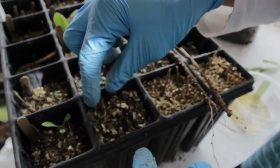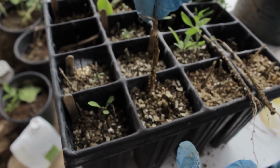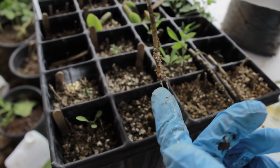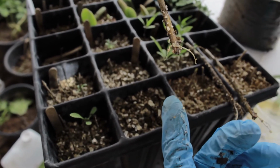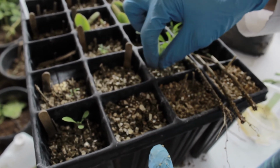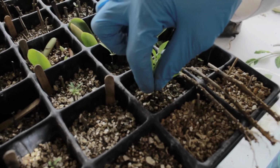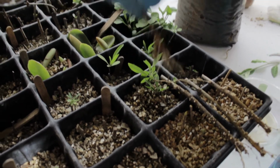This one is dry, so I'm not sure what's going on with this one, but it feels like there are roots on the bottom. There are roots. Maybe it's still sleeping, I don't know. I'm just gonna plant it as well, see how some roots came off. Okay, here's another one. Here.